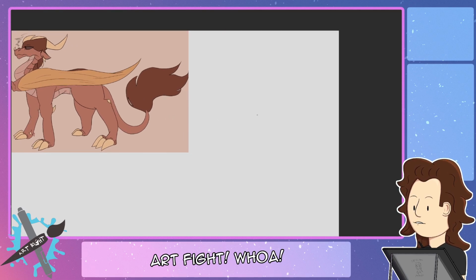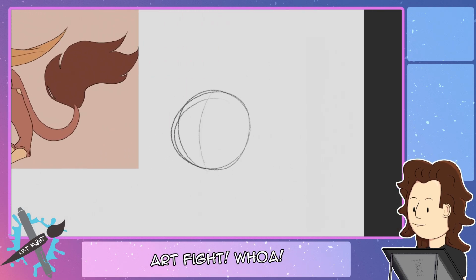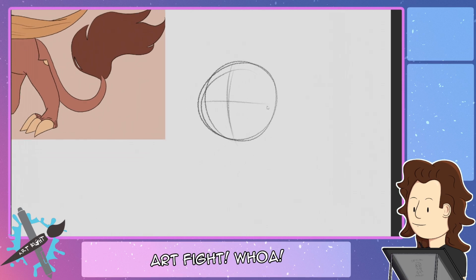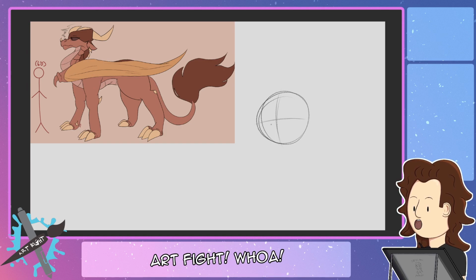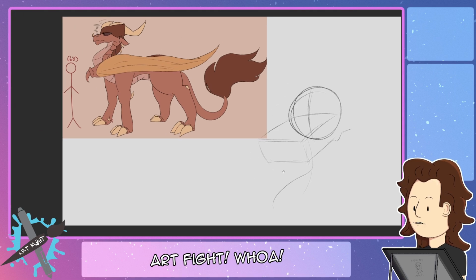Right, hurdle one. How do I draw this thing's damn head? I don't think this is going to be a full body. I imagine it being kind of a headshot. Pop that there. How would I go about doing this? Throw a box on the front of his face. Maybe that's going to be a good starting point. Alright, I'm not into that.